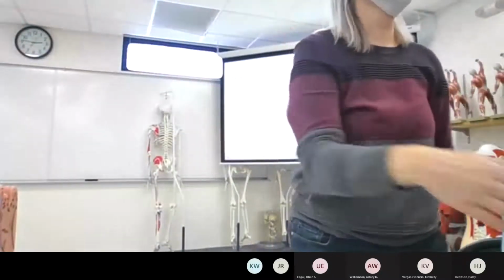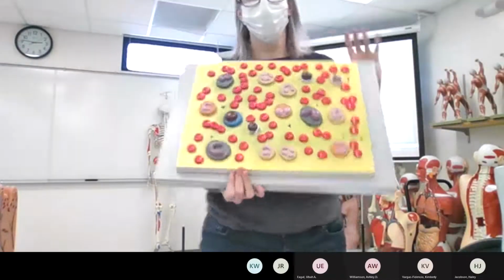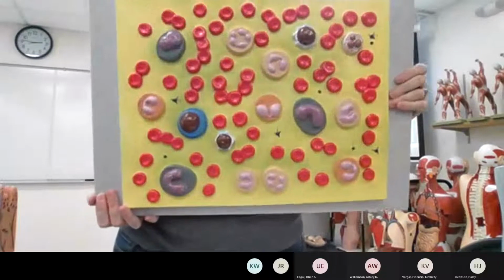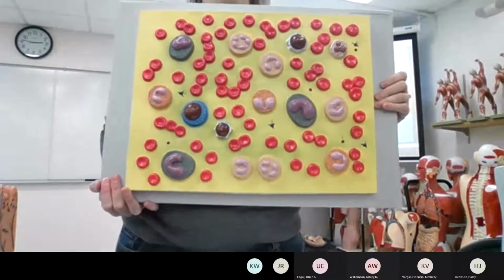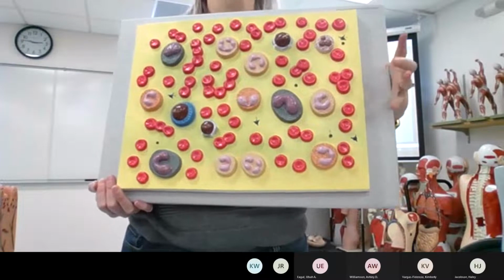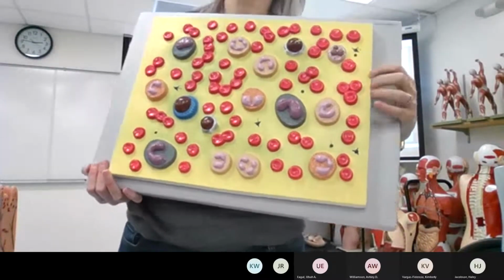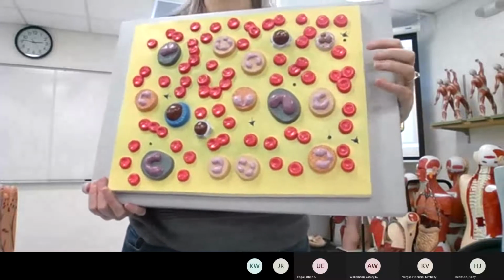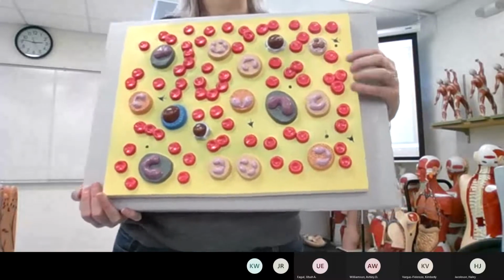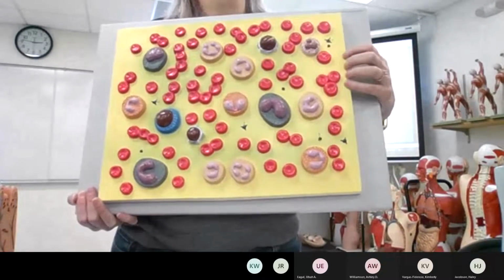And then there should be no adipocytes in there either. By model, here it is. It has a lot more white blood cells than normal. The yellow background is your plasma, your extracellular matrix. This is mostly water. There are proteins in here: antibodies, some clotting factors, albumin, transport molecules, and some of your hormones, but you don't see them.